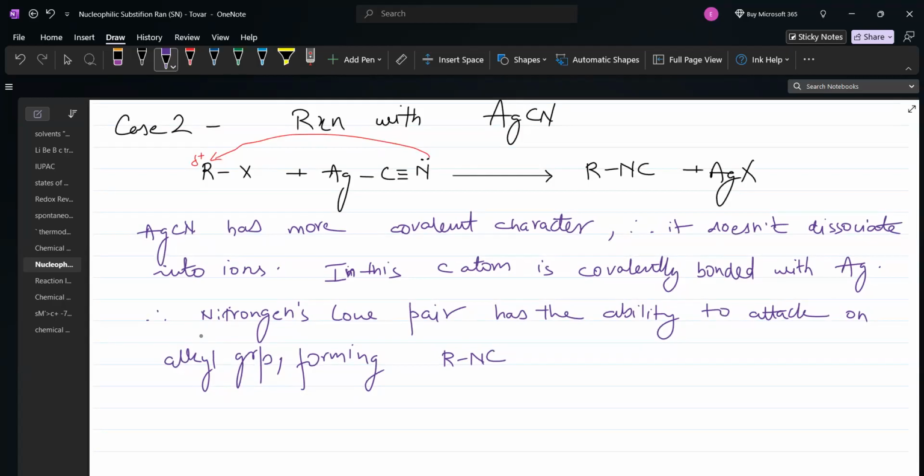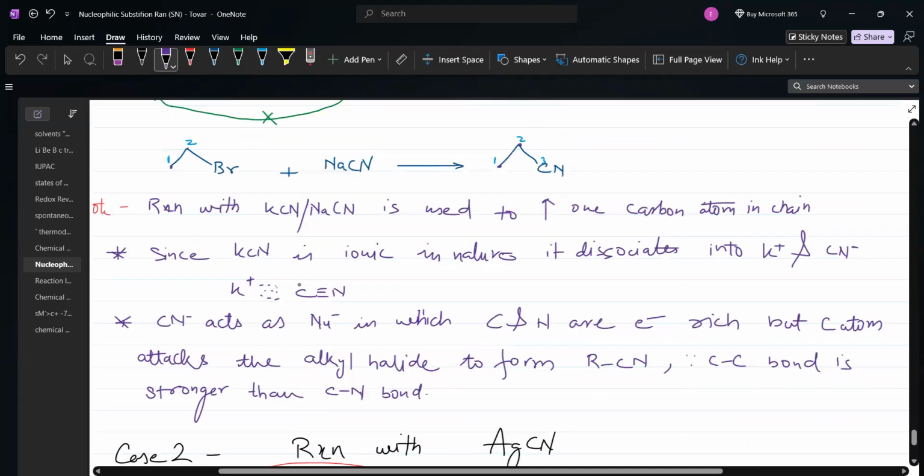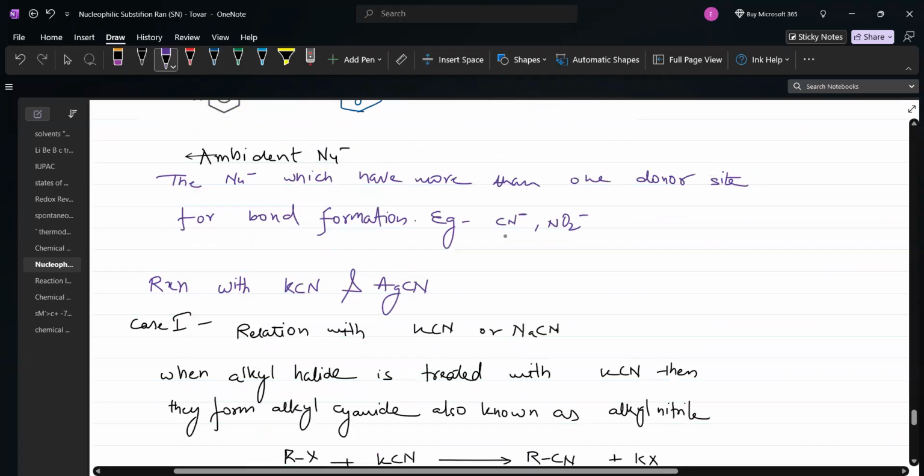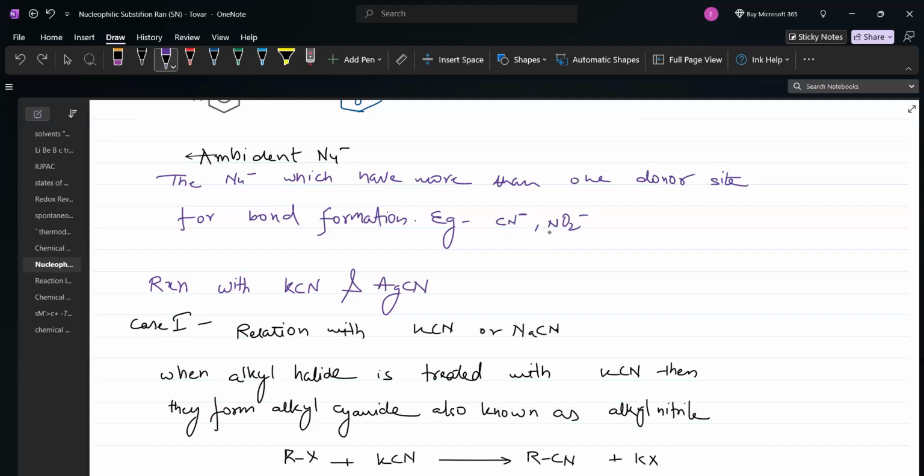So finally, the ambident nucleophile, you may be getting the feeling of ambident nucleophile. They have two ways to attack a positive species, and nitrogen can attack, carbon can also attack. So it is one of the examples of an ambident nucleophile. Understood? The CN minus we have told, na. In CN minus, C can attack, N can also attack. There is another example where nitrogen can attack, oxygen can also attack. So let's see.